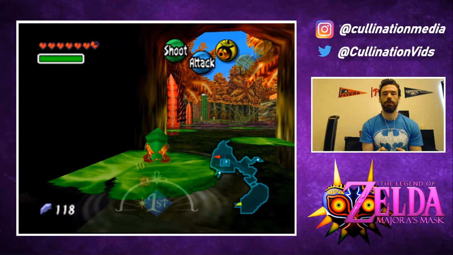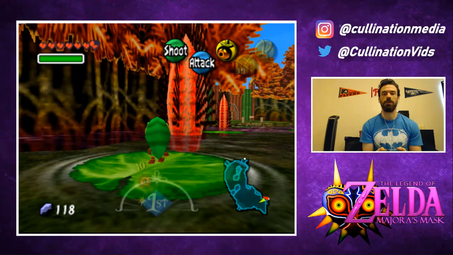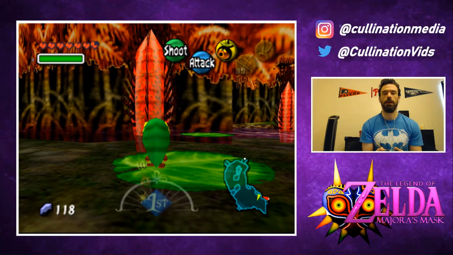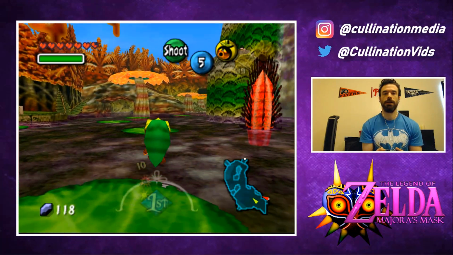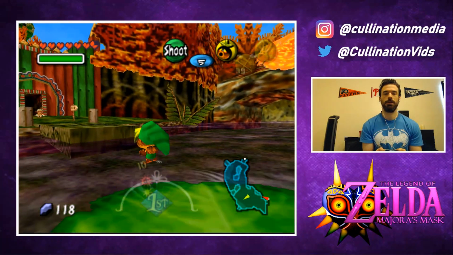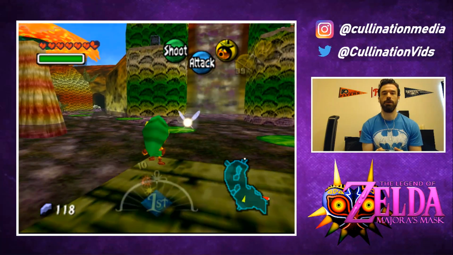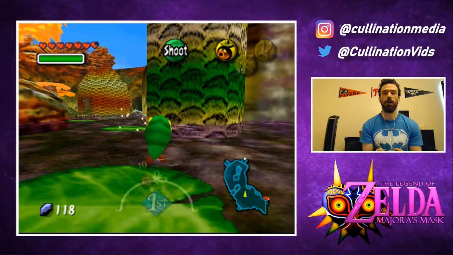Now, as you can see, the water has changed color a little bit. So now we're in the poisonous area of the swamp. And I'm not about to drown here, so I'm taking the short path, even if it might take a little bit longer. Okay, I think if I go onto land, now if I drown, I can go back and teleport there instead of having to go all the way back to the beginning.